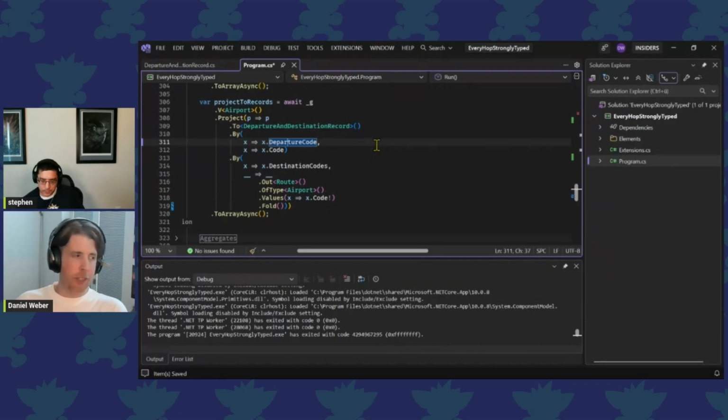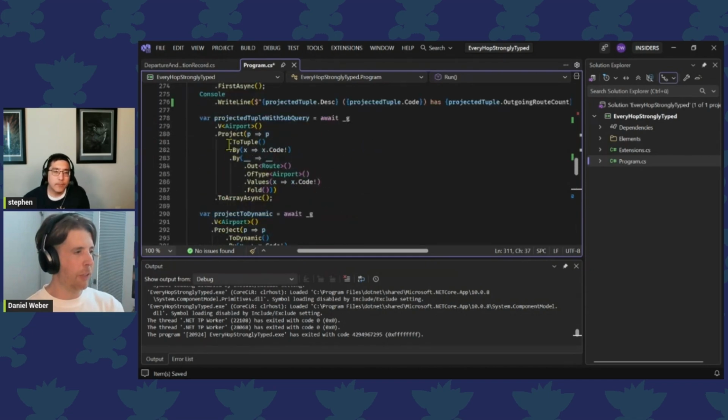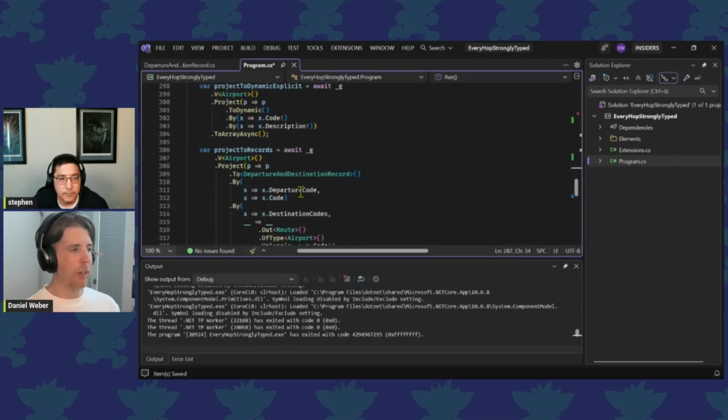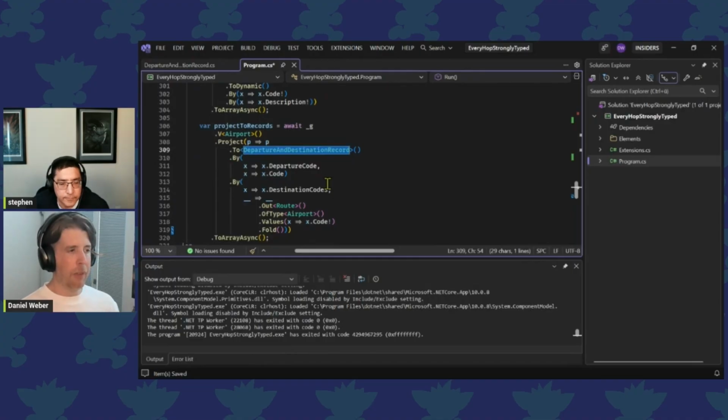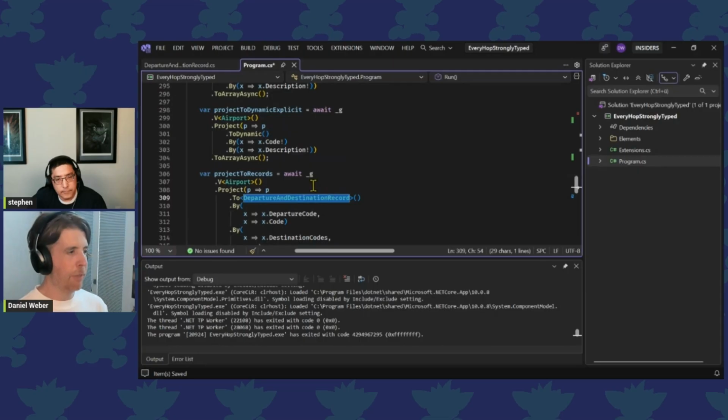I do the occasional consulting gig as a side hustle, and I've had customers dealing with this, going with this tuple projection, not realizing it. They had a type mismatch, and once they introduced a dedicated record for these, it immediately showed up, and they went like, "Oh, this is where it comes from." So yeah, there's some value in there, definitely.